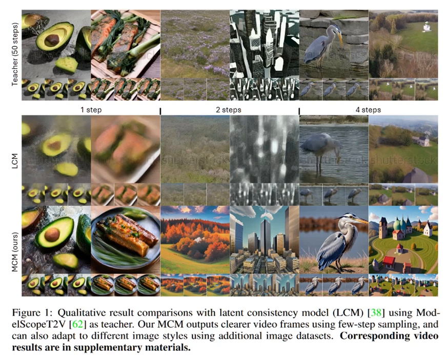Got it. So the MCM, this new model, is trying to solve that. What's their secret sauce? What are they doing differently? They've introduced a couple of key innovations. The first is what they call disentangled motion appearance distillation. Basically, they're separating the learning of motion from the learning of appearance. So kind of like having two specialist artists working on the same project. Yes, one focused on how things move and the other on how they look. Precisely. And this division of labor lets the model optimize each aspect independently, which leads to improvements in both speed and quality. That's really clever.